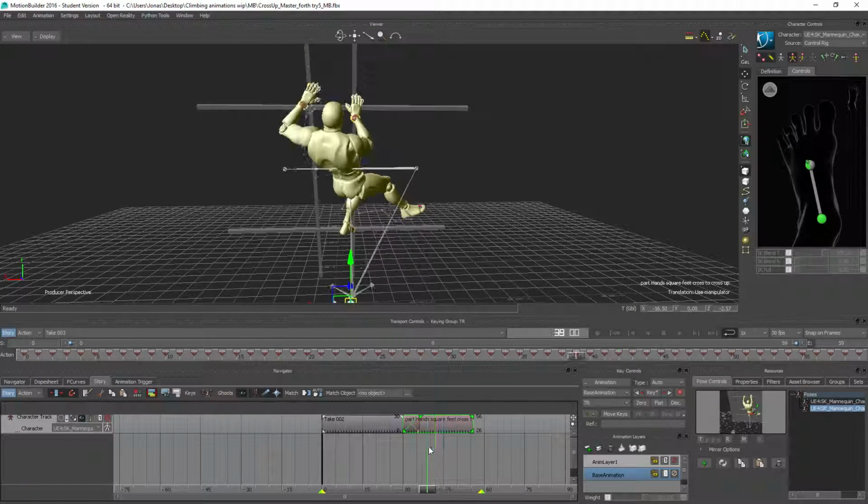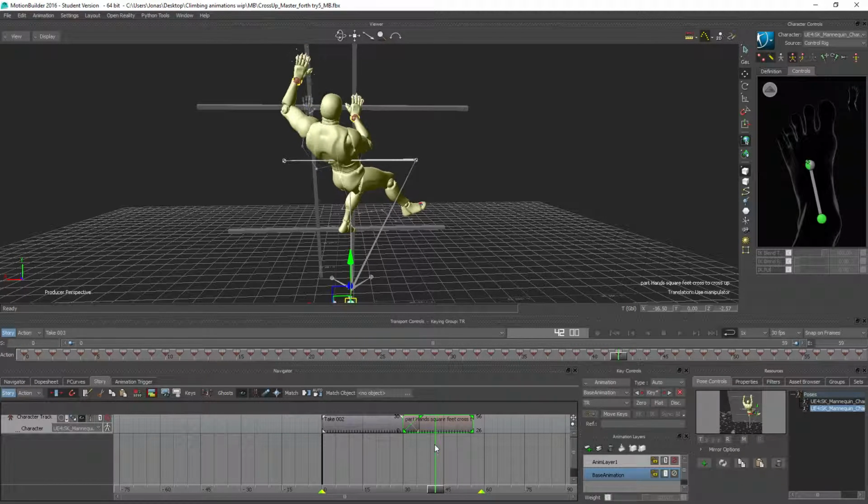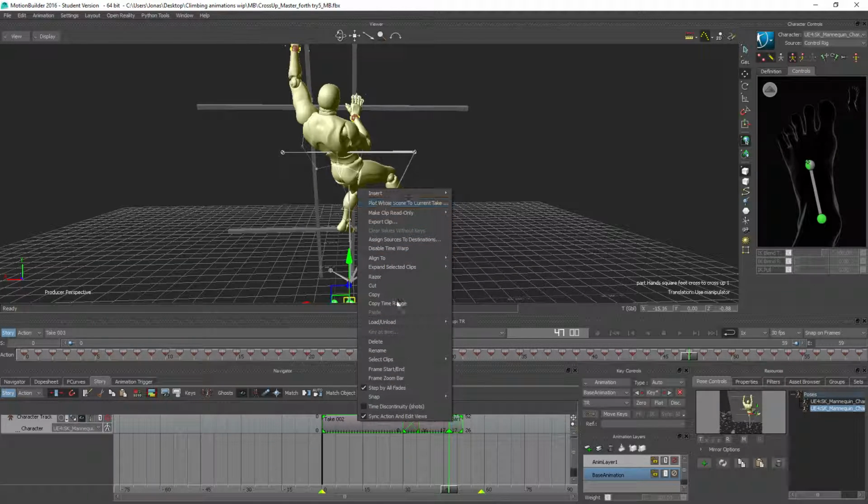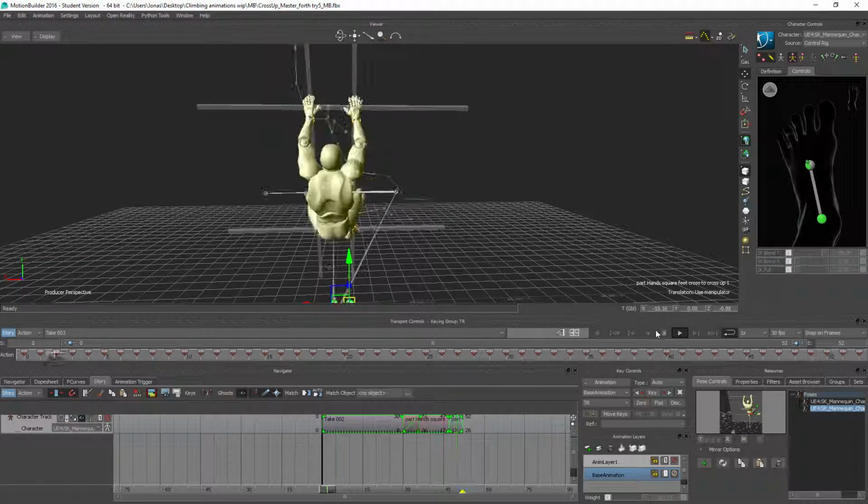So what I think I'm gonna do is to say, okay, at this point, I think right here, I'm gonna break this up. I'm gonna take the end part of this, and I'm gonna squish this down a little bit so it's gonna execute faster, and frame start and end, and see how that looks.